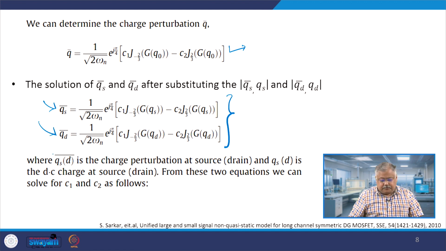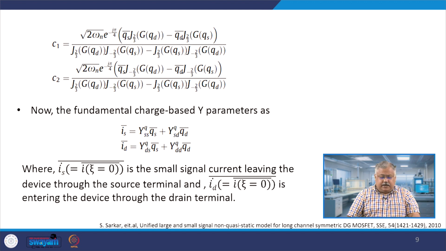From here I can get the value of C1 and C2. If you know very carefully, in MOSFETs as well as in double gate MOSFETs, how the charge partitioning is done between source and drain is still a topic of research, though much clarity has come. When you switch off your double gate MOSFET or a single gate MOSFET, how much charge goes to the source end and how much goes to the drain end is still not clear. Similarly, the expression you see here is an approximate expression giving the source and drain side perturbations. From this we can get the value of C1 and C2.